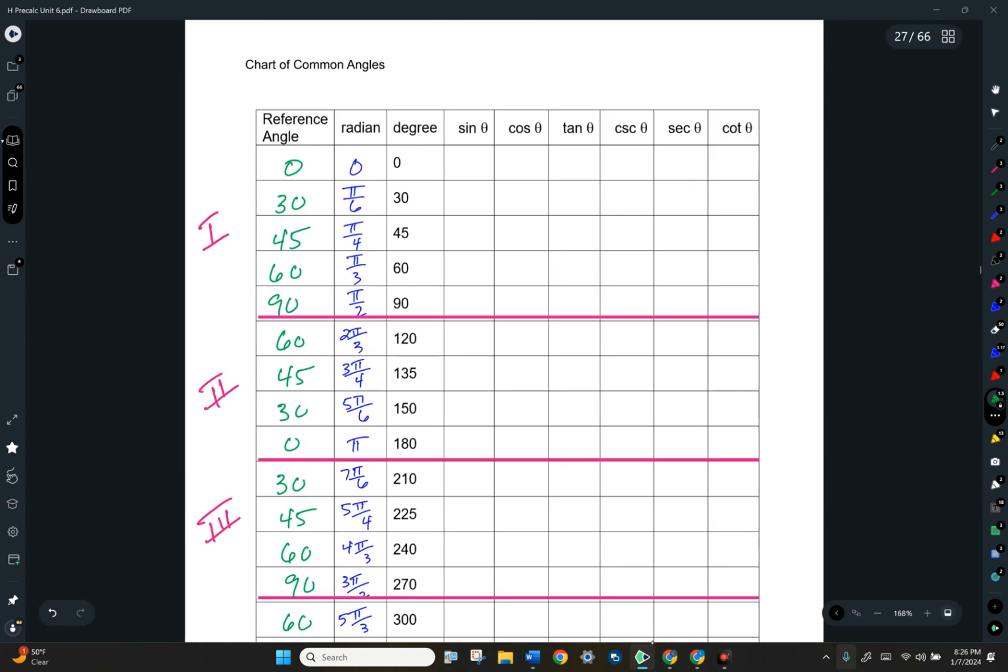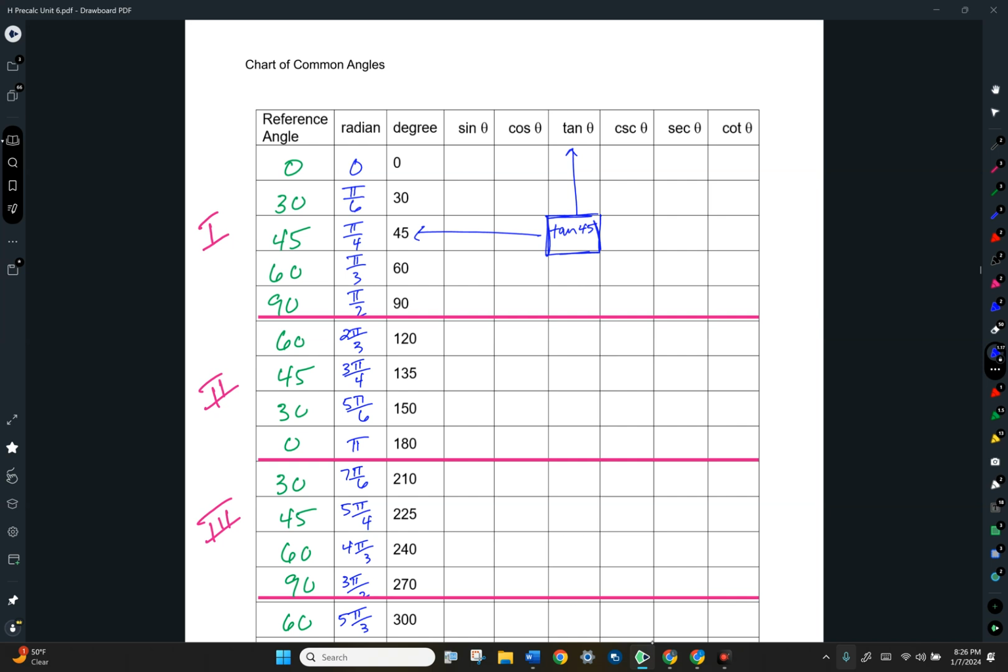Just to show you how this chart works. Say, for example, I'm looking at this box right here. In this box, we're going to figure out the tangent of 45, because we're looking up here. So this box would be filled in. We're finding out what the tangent of 45 is. Now, I don't want you to write that in there. I just want you to know this is how we would look it up.